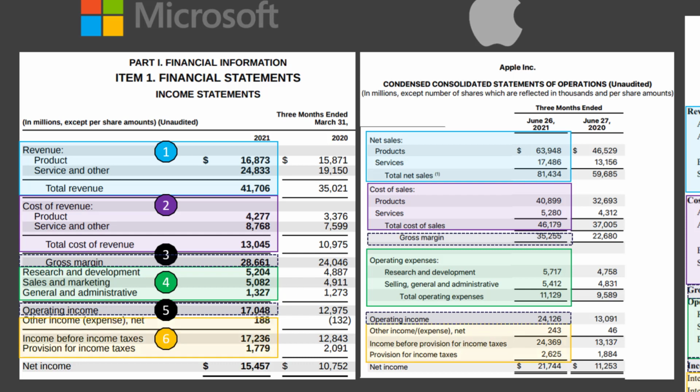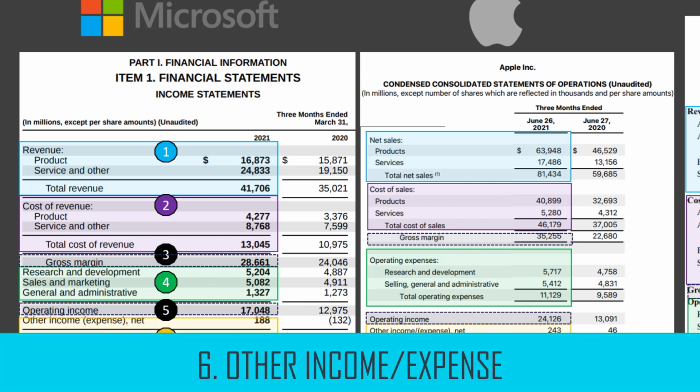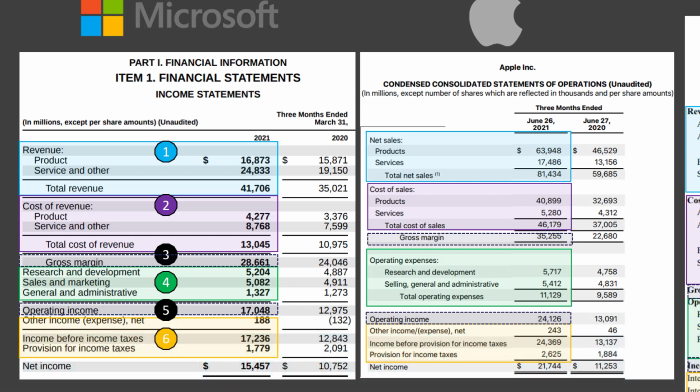Now the sixth section represents all the non-operating income and expenses. So apart from the business operations, there are other income and expenses. They are recorded in this section. This will also include income tax payments as well. For example, if a company sells its real estate for a profit, then that will be a non-operating income. If you're paying interest on a loan, that's a non-operating expense. If you're receiving interest on a bank account, then that will be non-operating income. And also income tax payments are an expense as well.